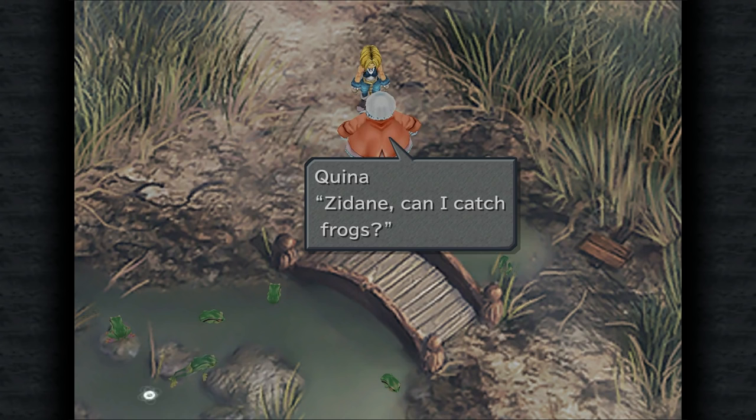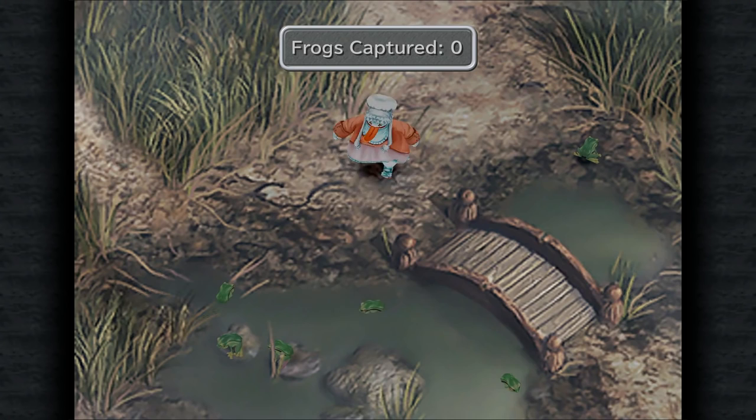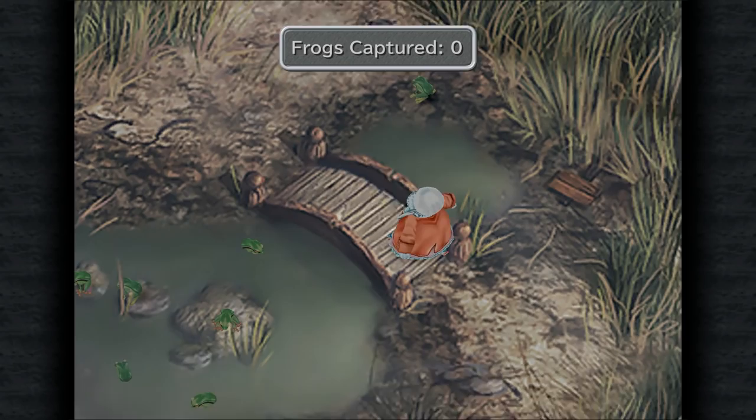So, we can actually catch frogs. And this is another side quest. The more frogs you catch, you actually get rewards. And some of them are quite good. However... sorry, I love this music. Oh, so good. Yeah, you gotta catch the frogs. However, frogs have genders. You get males and you get females.